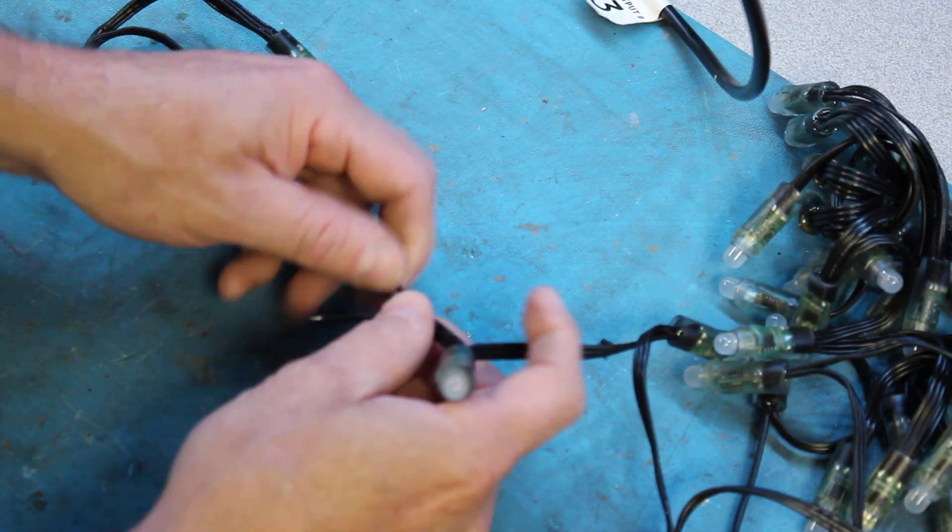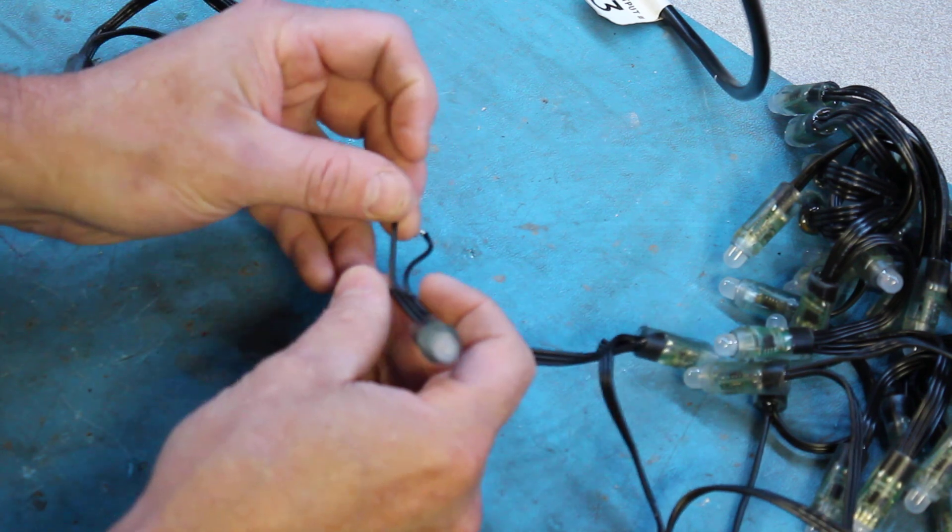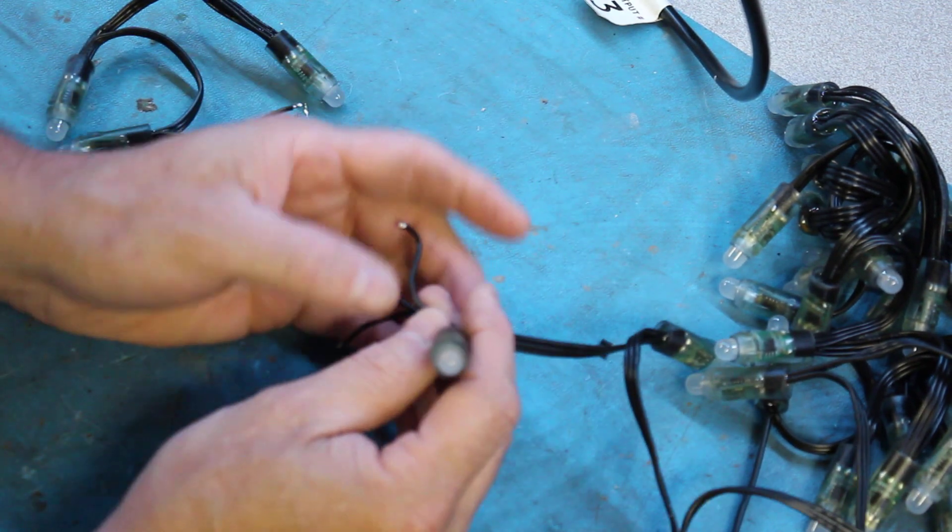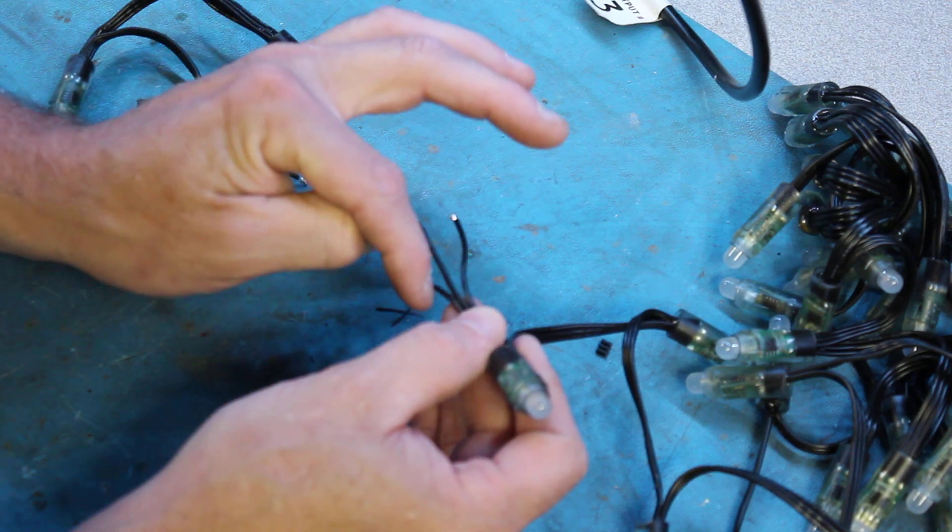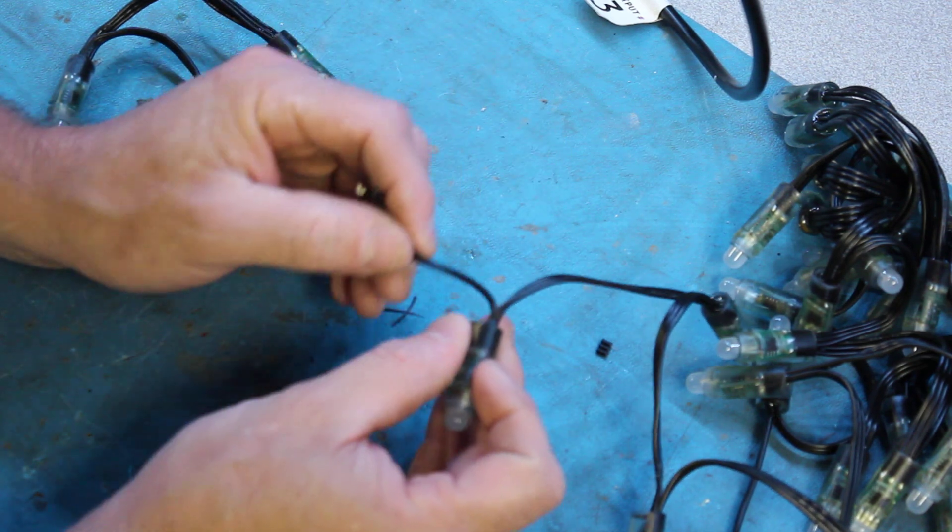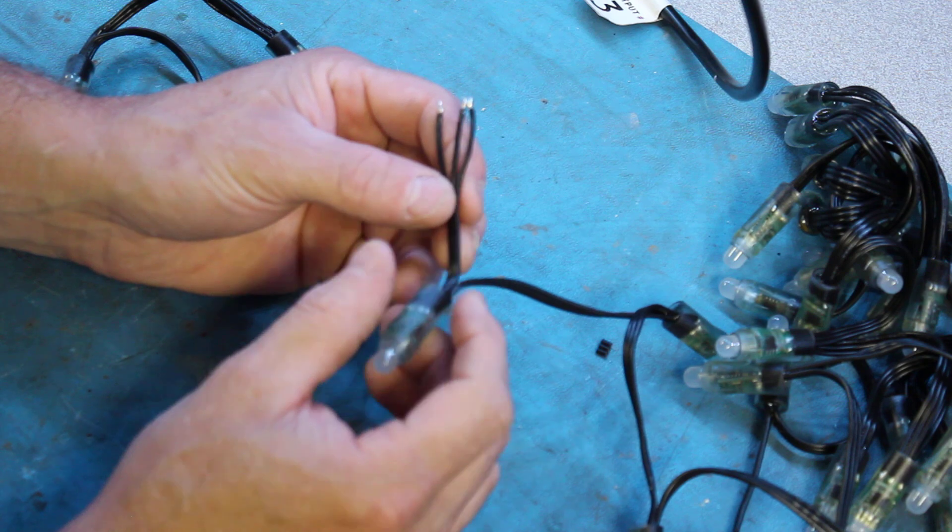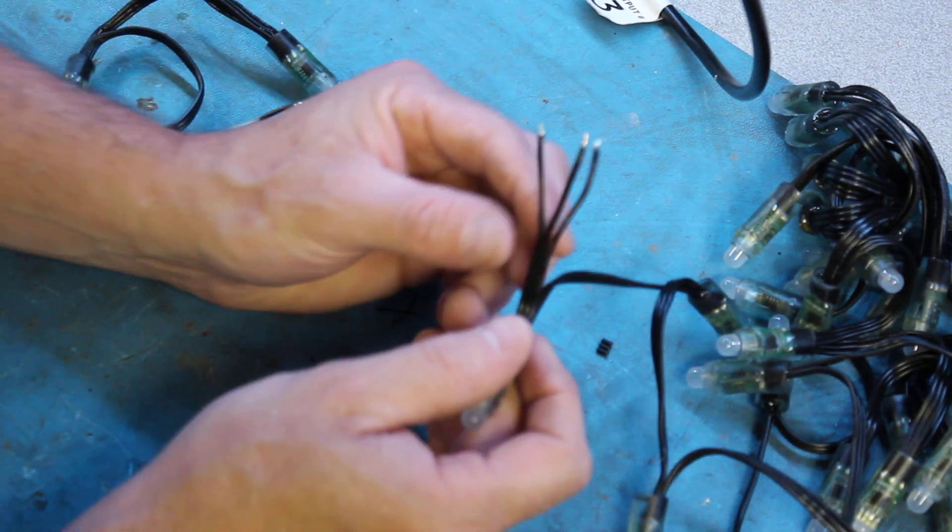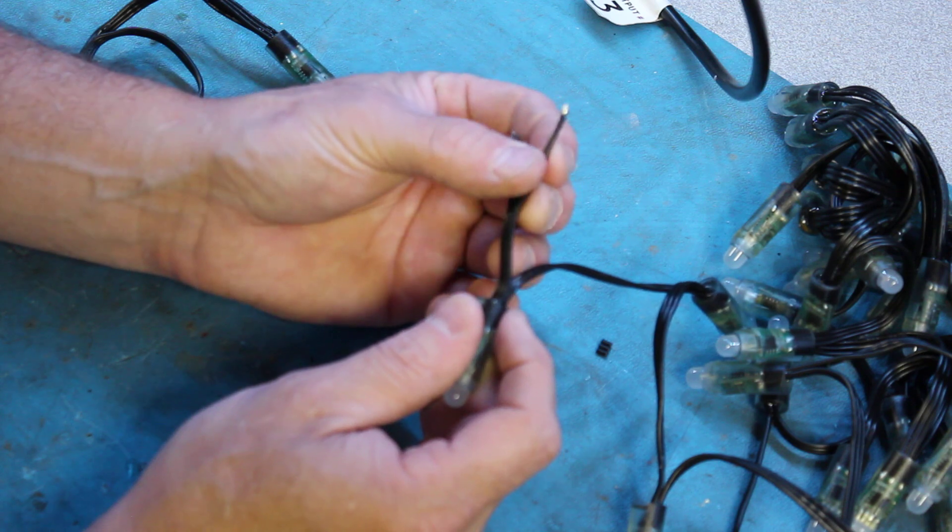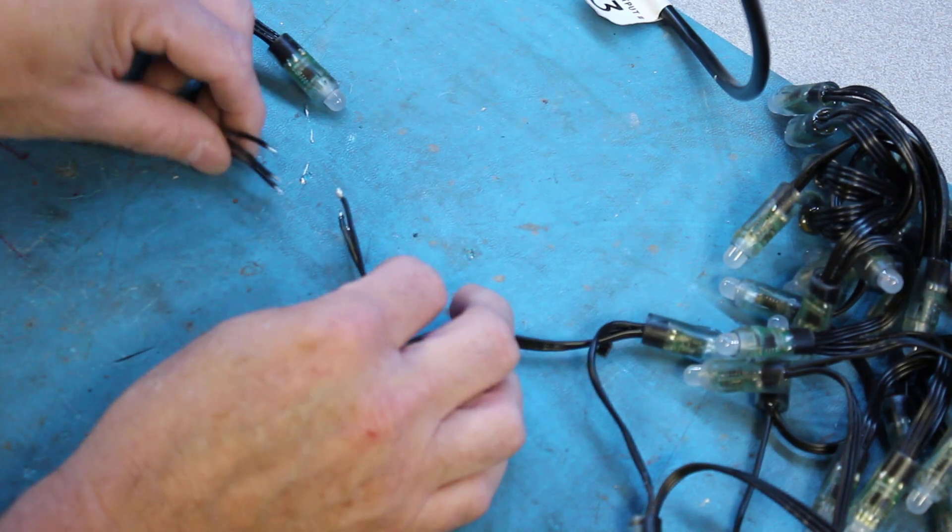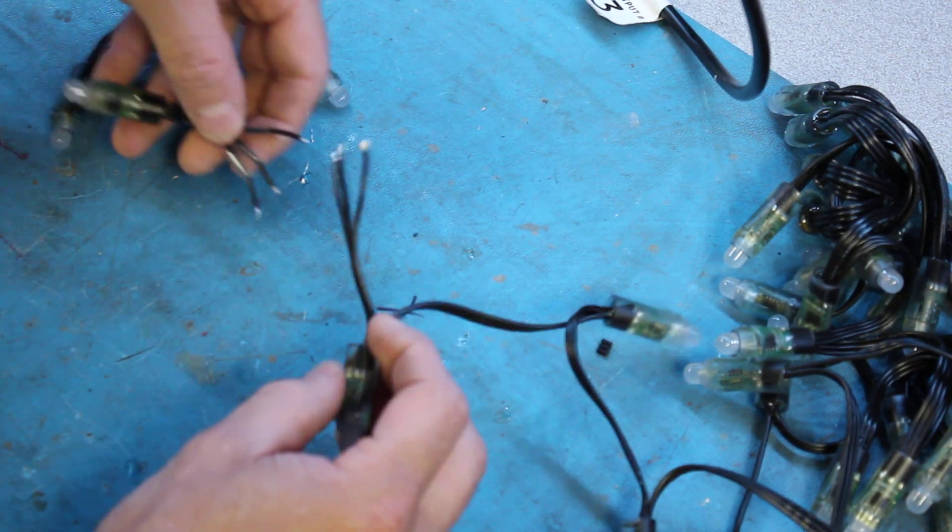Now, in this particular wire, our wire is not color coded. Now, some holiday coral pixels will have a notation. They'll say positive, data, negative. If yours does not, make sure to note the order. Sometimes there will be a ribbed wire and a non-ribbed wire and you want to make sure that those match up to the original ones.